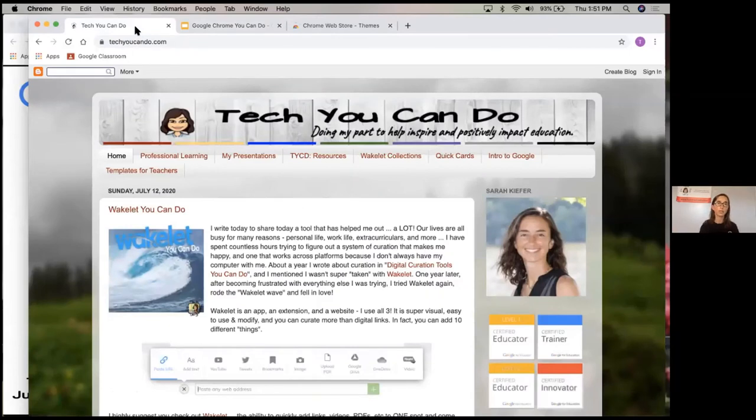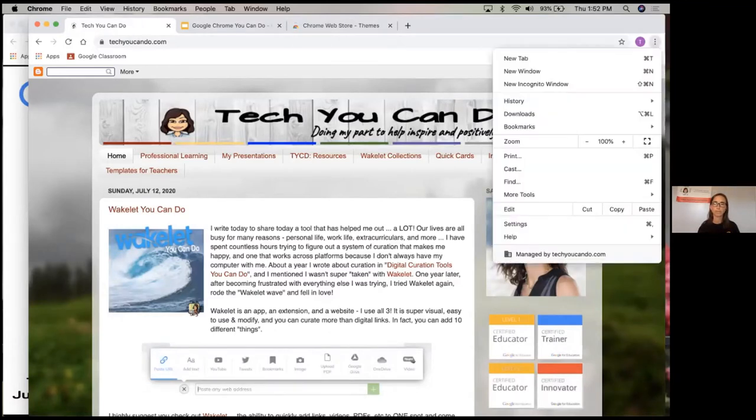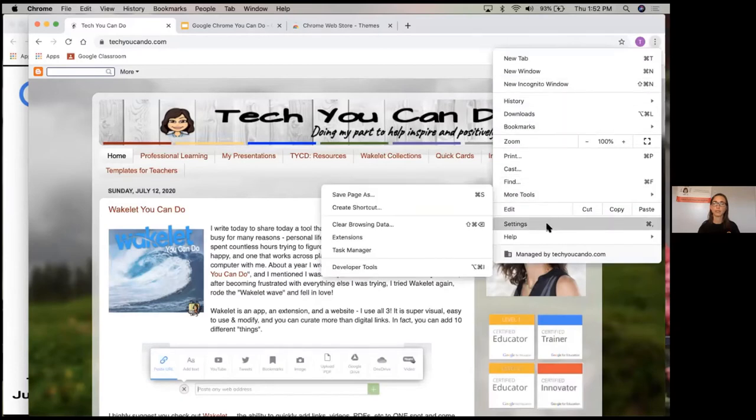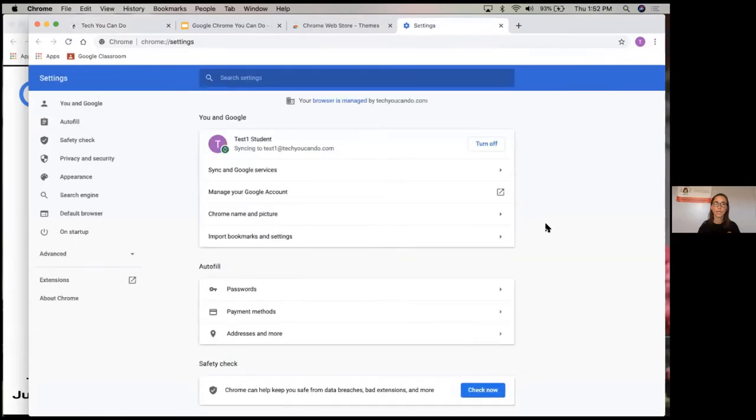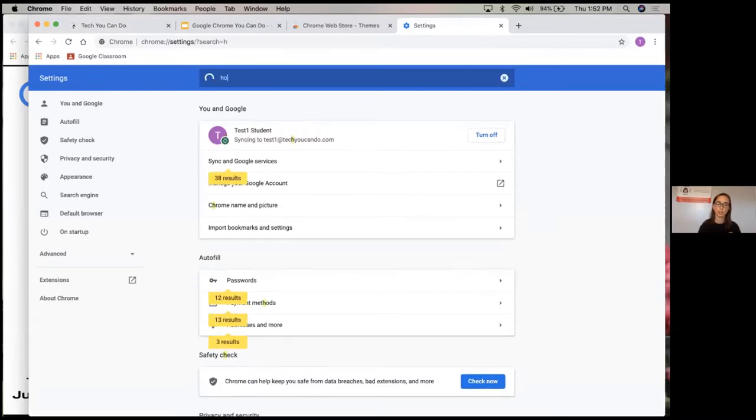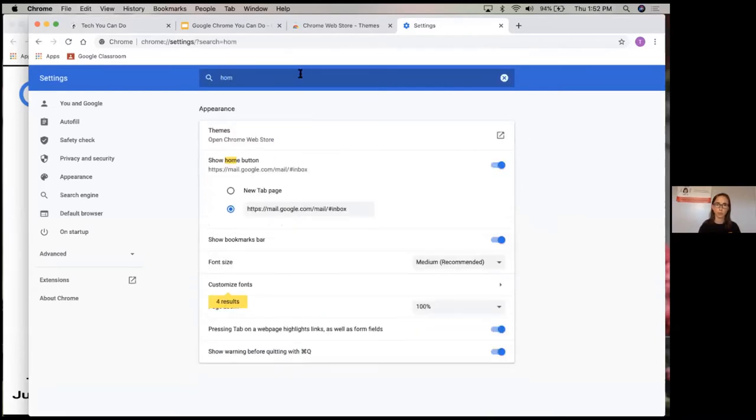So in order to do that, we've got to go into our settings, which we've not covered and we've not gone real deep into. But I'm going to leave this up and we're going to come over to the world's skinniest snowman, and we're going to go down to settings. And I'm going to show you a trick that I really have come to appreciate, because settings is a huge place. If you're trying to find the homepage, I'm just going to start typing in that search bar, this blue search bar right here. I'm going to start typing in home.